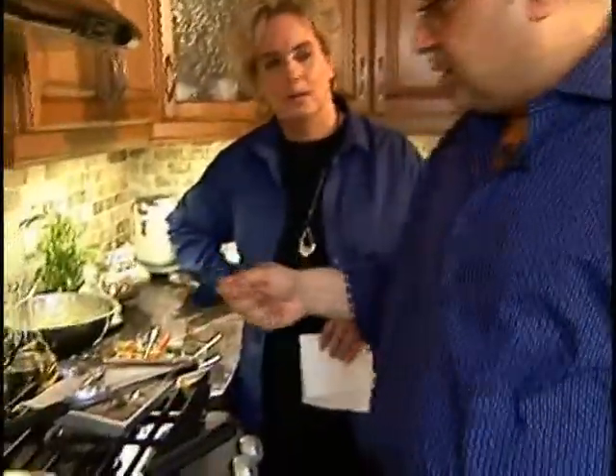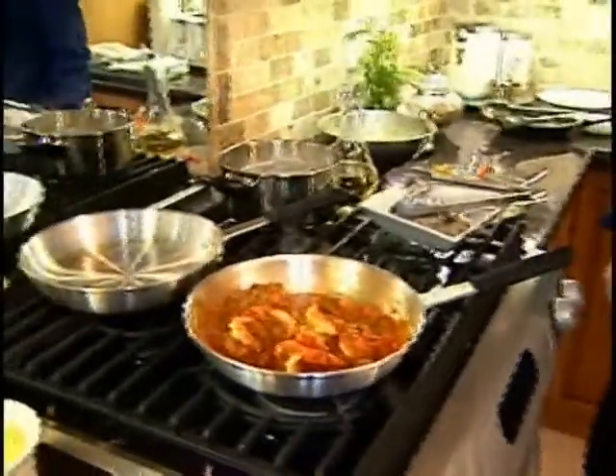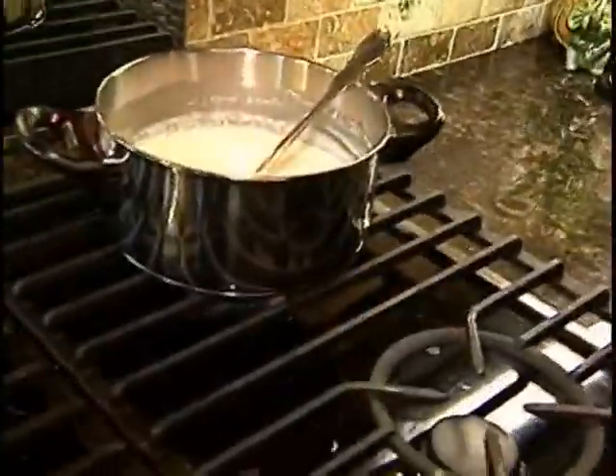It depends on how you're serving this. If you're serving it warm you can serve it straight off the stove; if you're serving it cold you have to cook it beforehand. With kheer, people always tend to make it earlier. I think by the time we reach for the dessert today it will probably be at room temperature, and if you like it warm you can always warm it up.